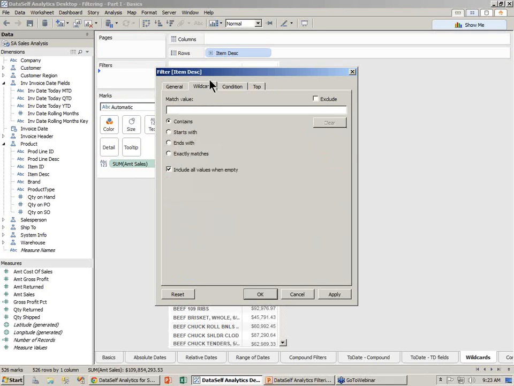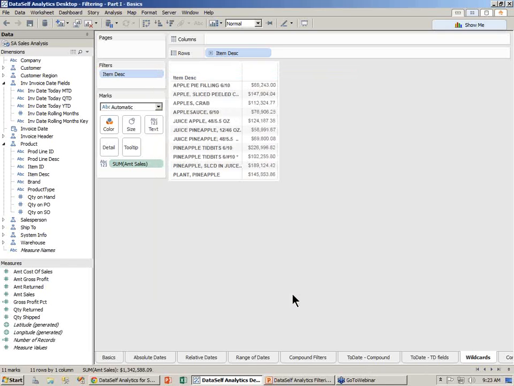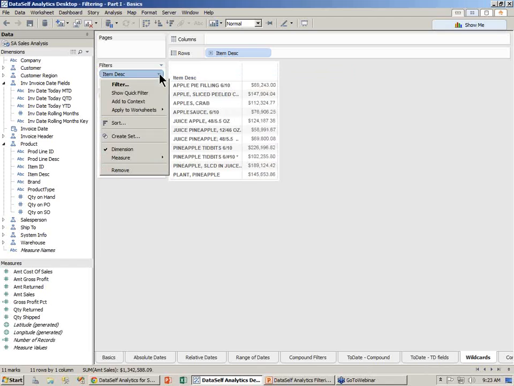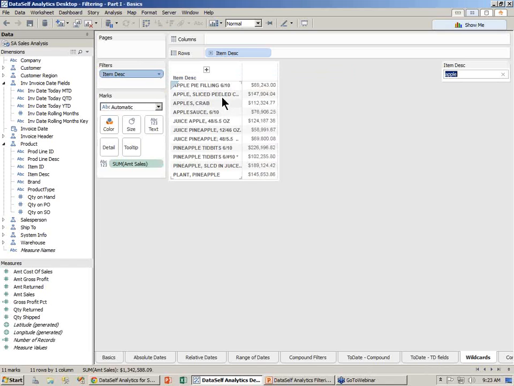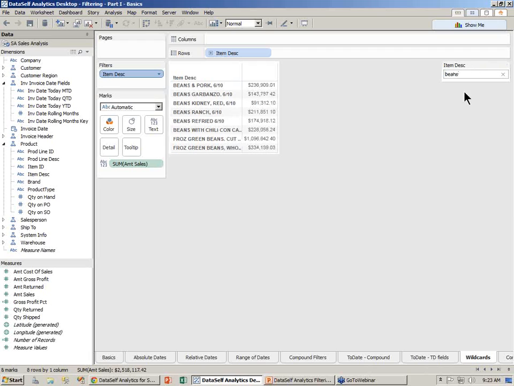I go to wildcard, and then I put a name here that it contains, starts with, ends with, or exactly matches. So let's say I want to see Apple, and I click OK. So now it only shows items that have Apple in the names. Maybe I want to use beans. Just change it, and right there I filter by wildcards.